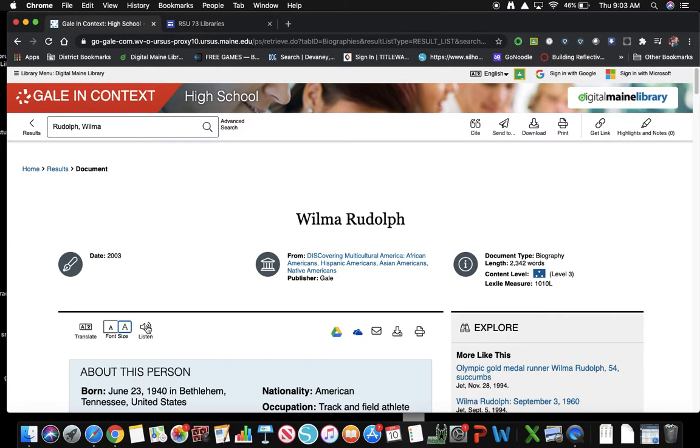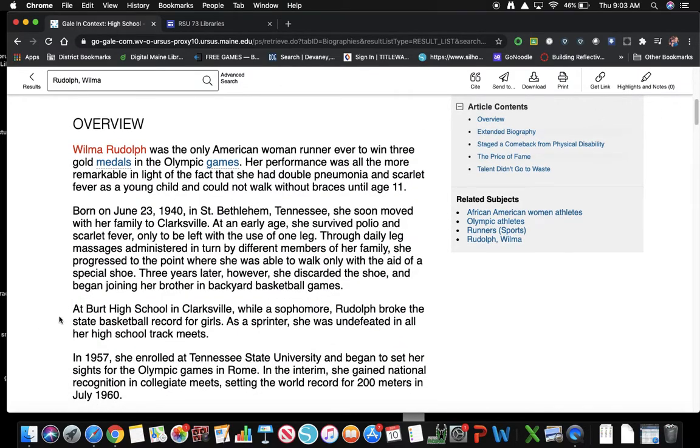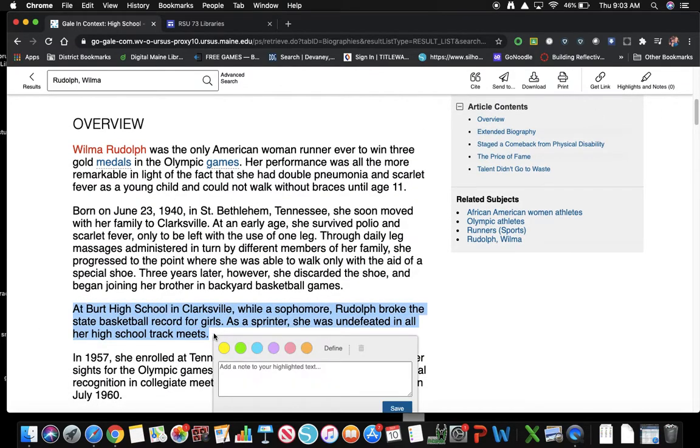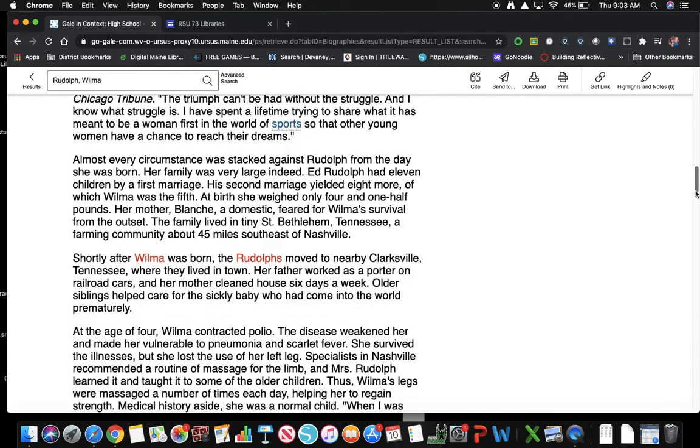The other thing that you can do is click this button called Listen, and you can listen to the article and it will read it to you. Now, it's a little bit of a robot type voice, but not super bad, like not unlistenable. So you can plug in your headphones, you can click listen, and then you can use that time to take some notes, write down things that you find important. You can pause it as you go, you can go back over other parts, and even if there's just a certain part that you want it to read to, you can just highlight that part and click listen, and it will read just that part for you, so you don't have to listen to the whole thing or wait for it to go through the whole thing to get to the part that you need read to you.